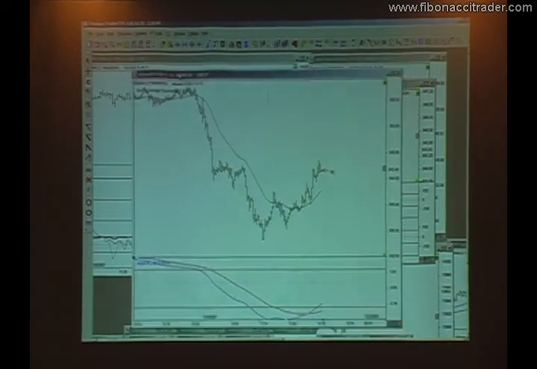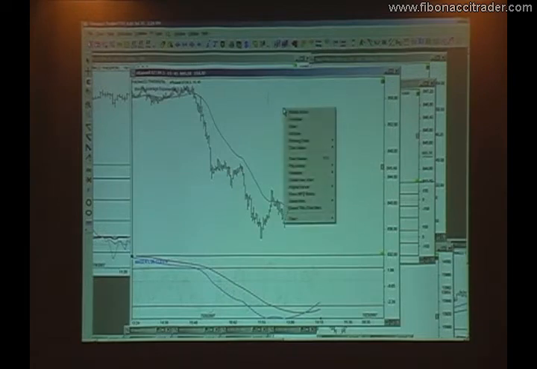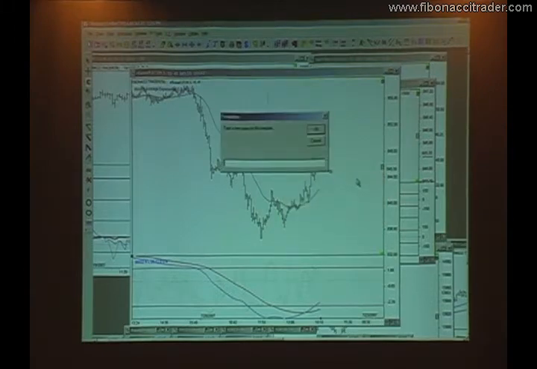Okay. So let's say we like this chart. We like this format. What I can do now is right-click on the chart, go to Template, Save as New, and let's call this MACD Stoke, just to abbreviate it.